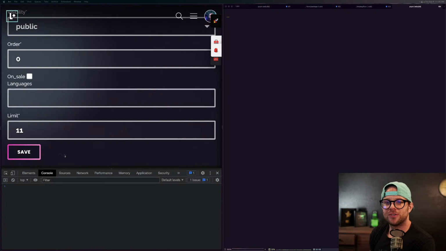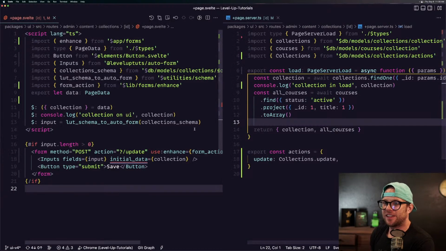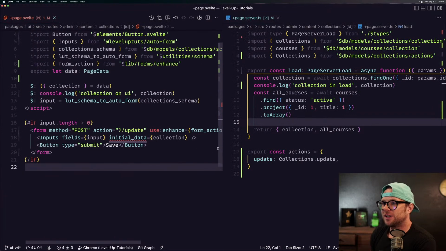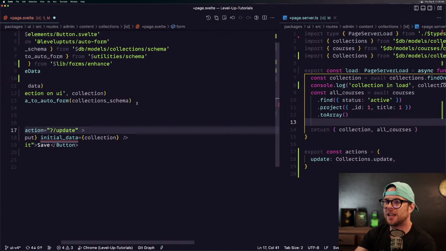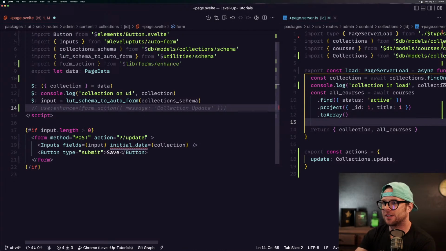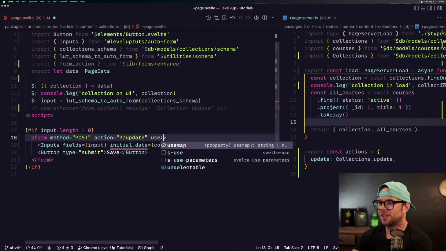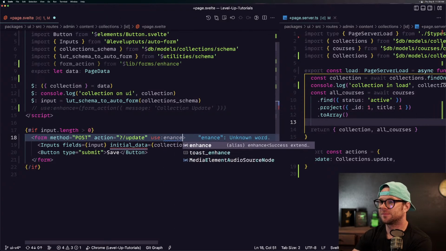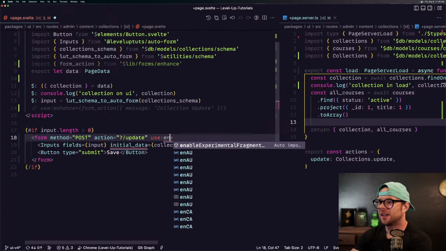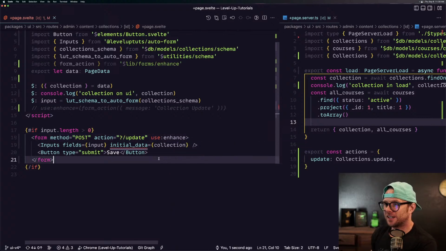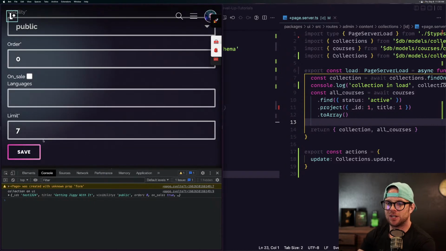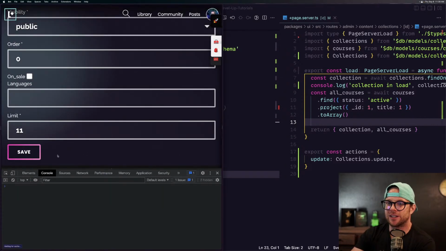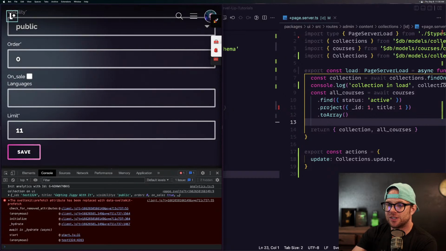Do I have to? Oh, is that the difference? Maybe I'm doing the classic thing of user error. So let's actually remove some of my fancy use:enhance stuff, and I bet that is the reason why. We're going to just say use:enhance. Spell it correctly. Okay, there we go. Okay, use:enhance. I'm going to refresh this page. That way we can get the correct data. There we go.